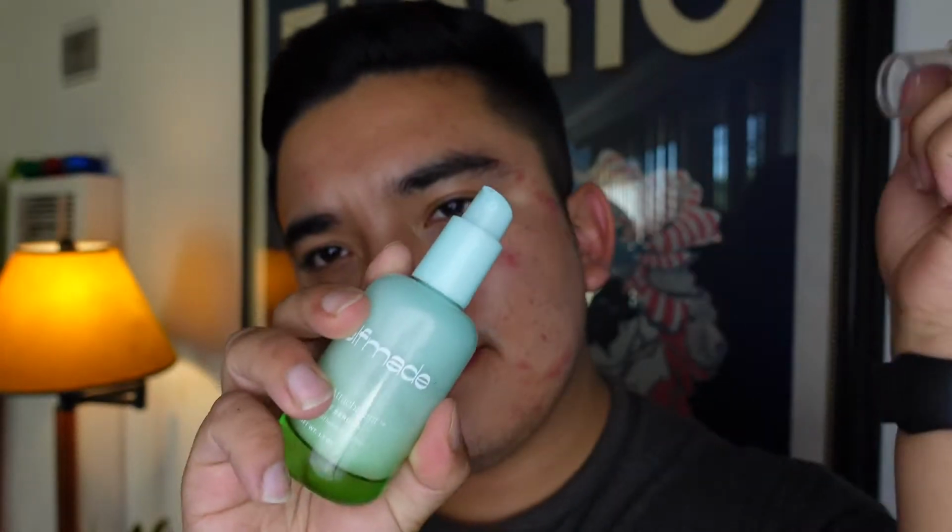When it comes to this one, you're gonna get a solid aloe vera scent, but also those aloe vera ingredients there. So this is very jam-packed with that ingredient. And as we all know, aloe vera is very well known for soothing and being antibacterial, and it's a lot of people's holy grail. This also has algae, squalane, hyaluronic acid, and their star ingredient, helichrysum flower extract. That is what they dedicate to this serum.